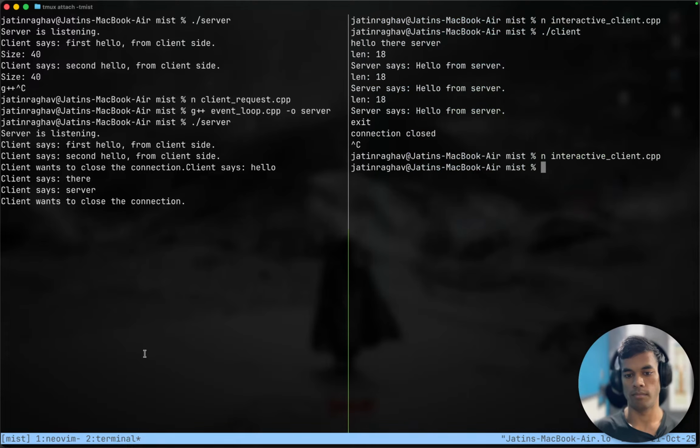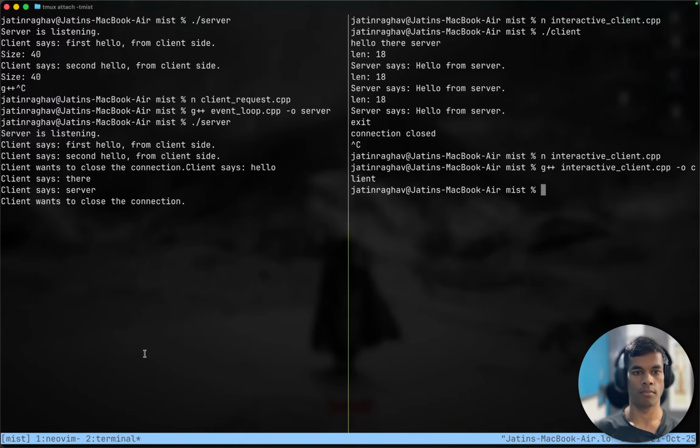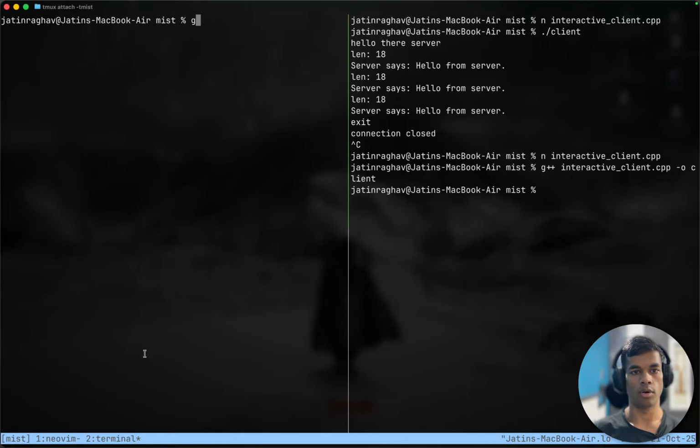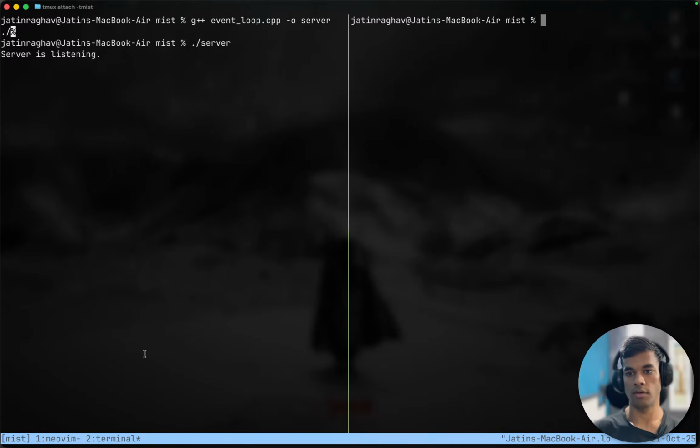Yeah, cool. g++ interactive client, output client. And we also have to compile the new server. event loop, output server. The server is different.